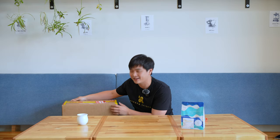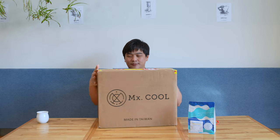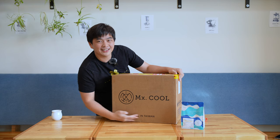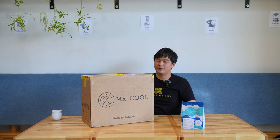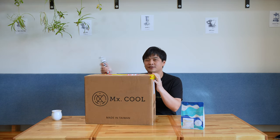I got this grinder a few days ago earlier this week. We haven't opened it at all — still have this DHL tape on it, though it was opened by customs. This is Mixcool, made in Taiwan. The new grinder that some of you may have seen at Portland Coffee Expo and maybe in Taiwan, and it's set to be released later this year.